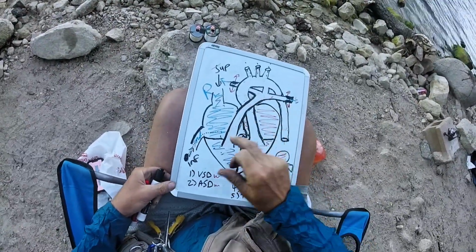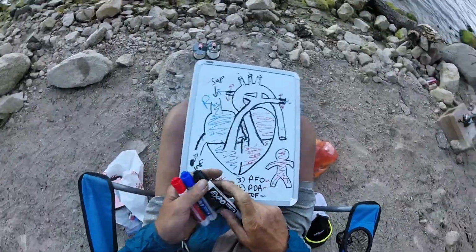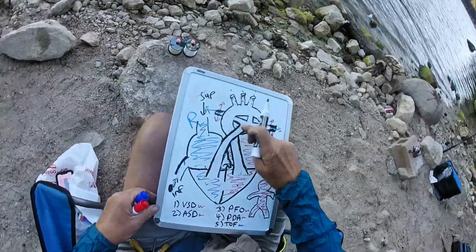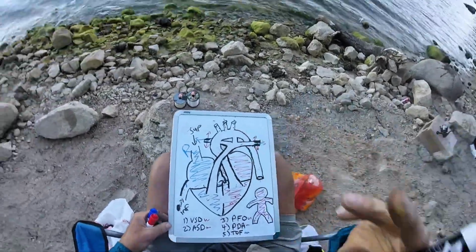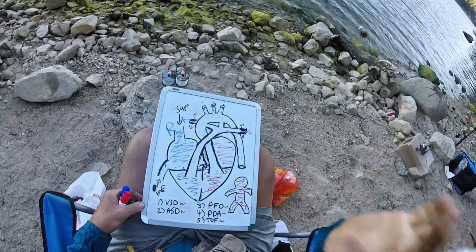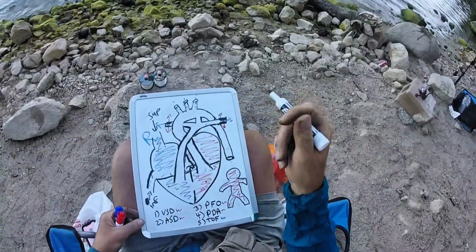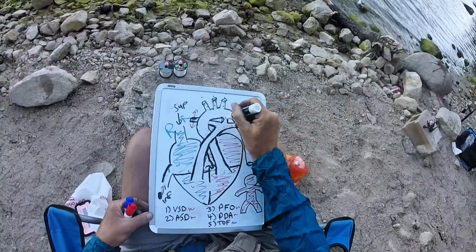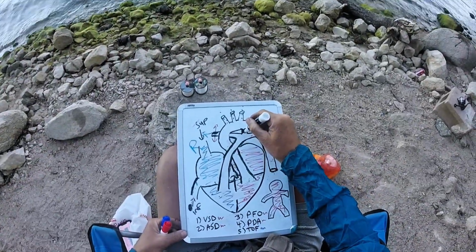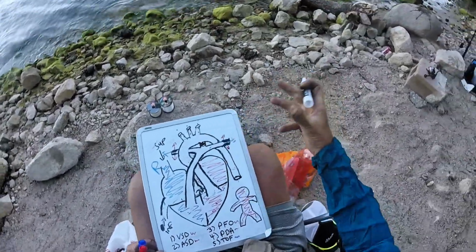Now, a patent ductus arteriosus. What is the ductus arteriosus? The ductus arteriosus is a connection between the pulmonary trunk and the aorta, which again exists in all of us when we are inside mom. This is a normal fetal shunt. Check that video. Now, most of us, once we start breathing oxygen and pop out of mom, this thing closes. And actually it will fuse and form something called the ligamentum arteriosum. Okay, so that connection is no longer there.